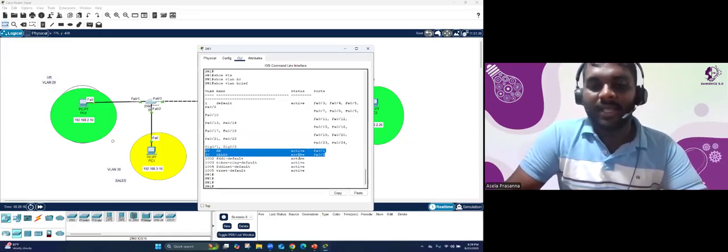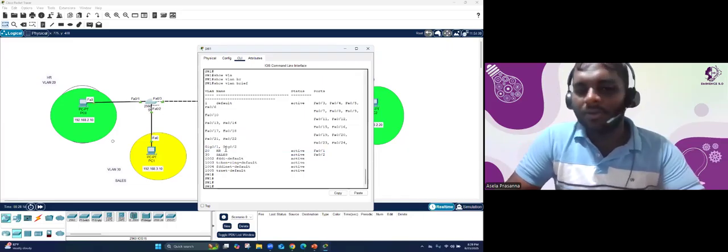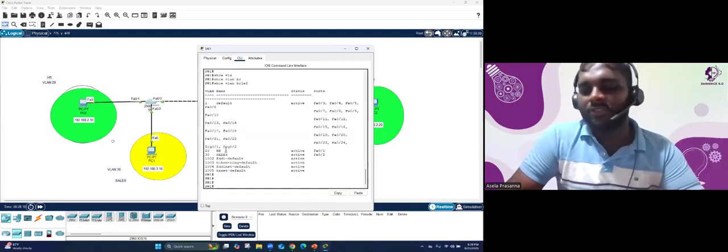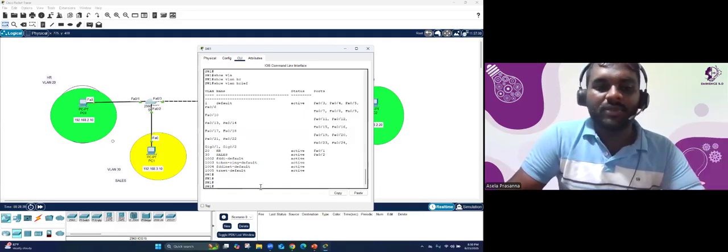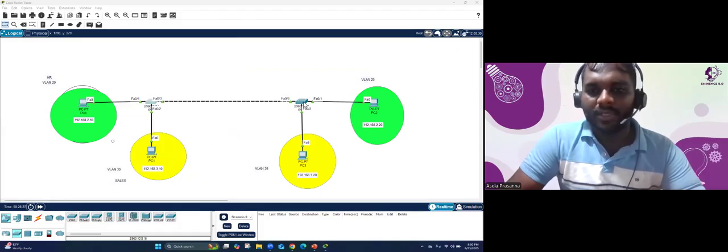The commands are always there on the internet, but the way of execution is your job. So make sure you are doing it well. This same configuration must be added to this switch. I will do that also.